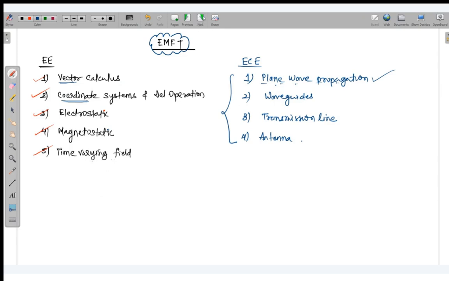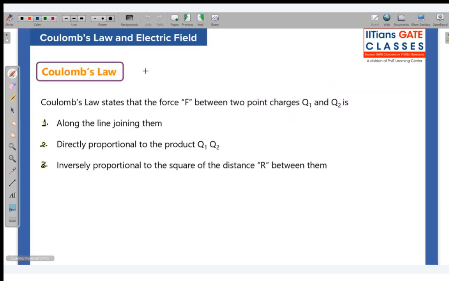So how many of you are aware about this Coulomb's law? Still, can you answer this? What is Coulomb's law? If I ask you, definitely I'm sure that it is very easy to remember, and we have gone through it many times in our overall curriculum. So, Coulomb's law. What is Coulomb's law?